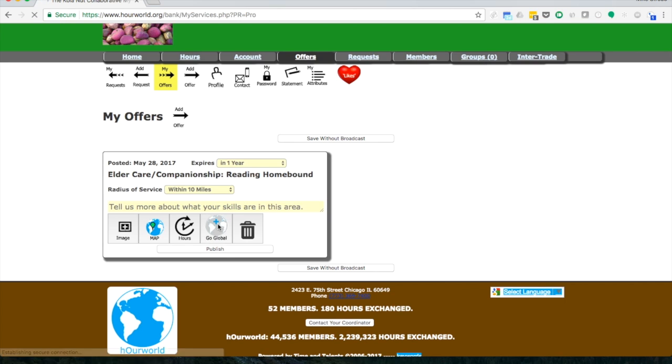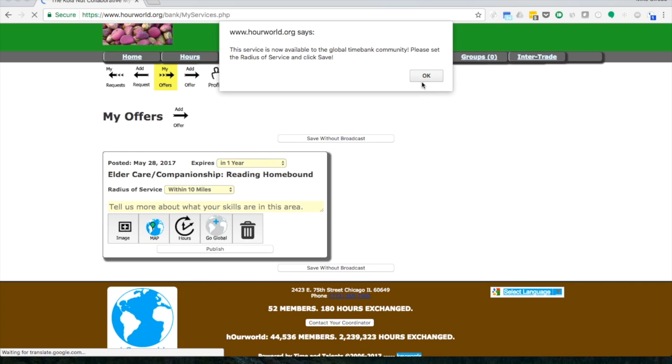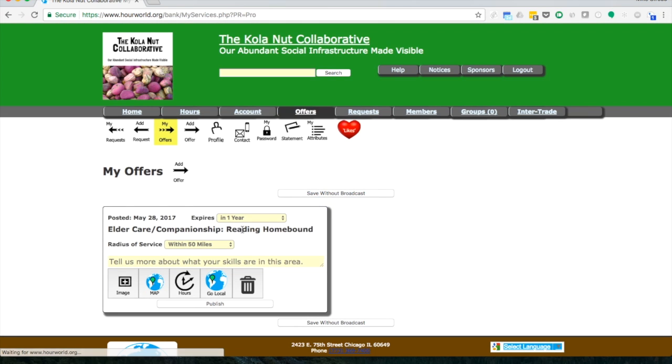And as you see, if I click Go Global, it's going to change that button slightly, and it means that the service has now been listed in the global directory. So by default, none of your services are put in the global directory. It's really only the services that you choose, and it's only beneficial for requests and offers that have a global reach.